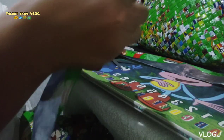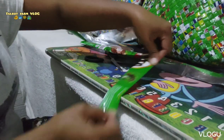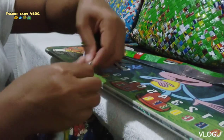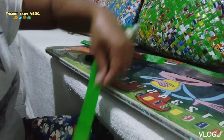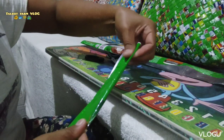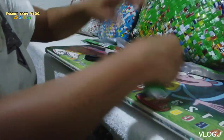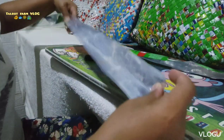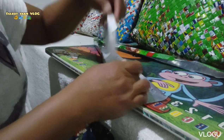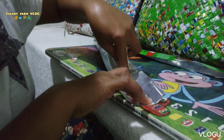There is money in the junk place, okay? As long as you're creative and you know how to do something out of it, you are innovative, then you can do such things like what I have. Actually, guys, this creation of mine is already displayed at our local tourist place at the Bohol Organic Farm, Mosfa.